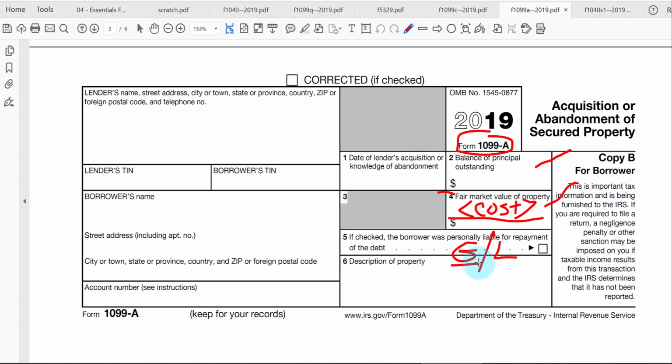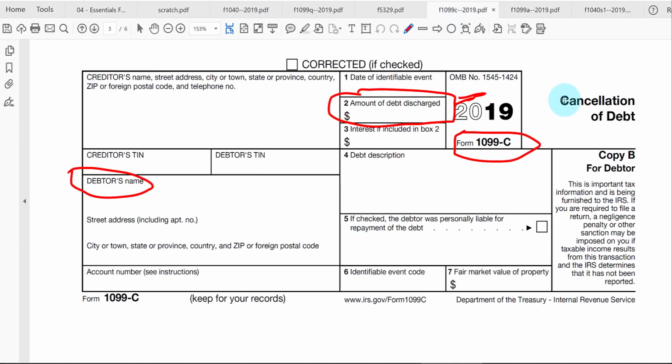We'll learn in chapter 10 or 11 at the end of this semester, when you sell your principal residence, if you meet certain conditions, any gain up to $250,000 for one person or for a married couple, half a million, the gain is excludable. If this property is your personal residence and you sold it for a loss, the loss is not deductible. If for some reason when they sell this property it still doesn't pay off the loan, the excess loan you still owe, and again, if the bank cannot collect it, that is a loan that is canceled, and possibly taxable.